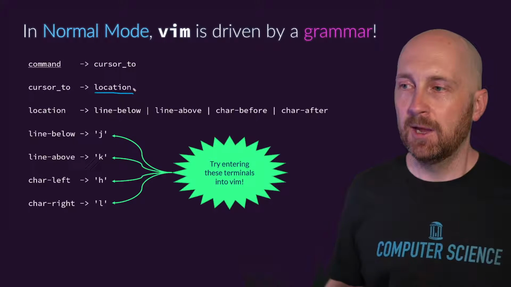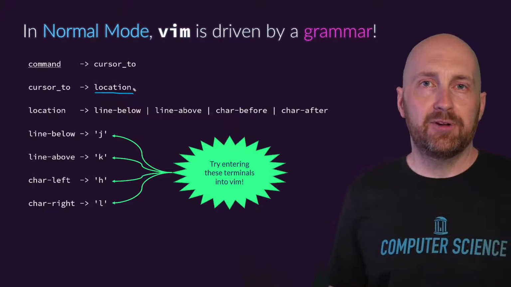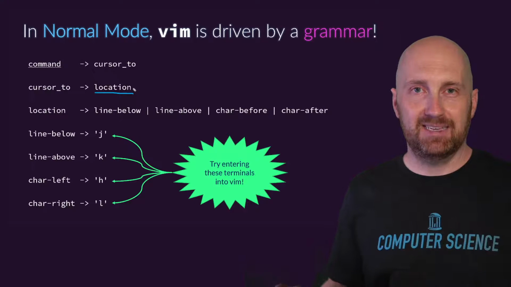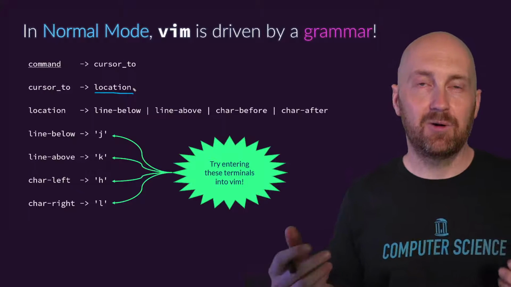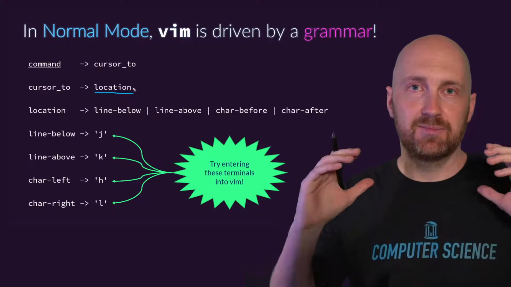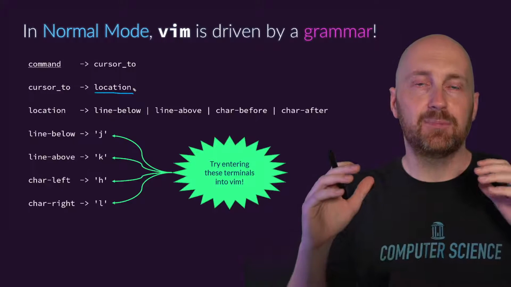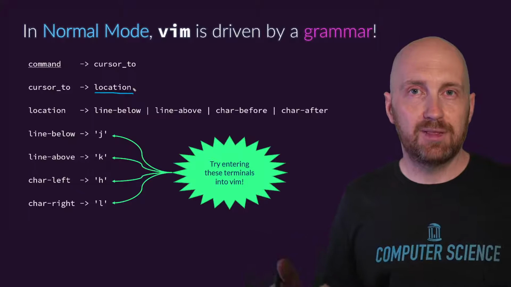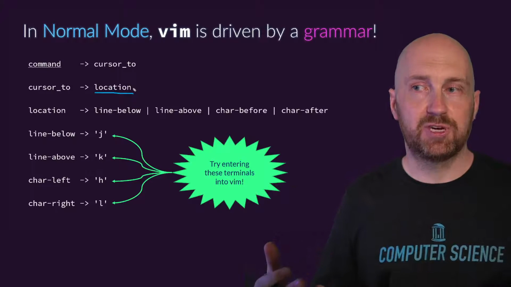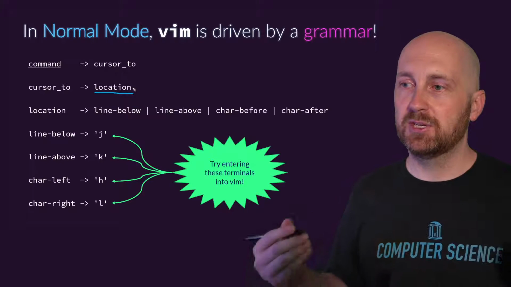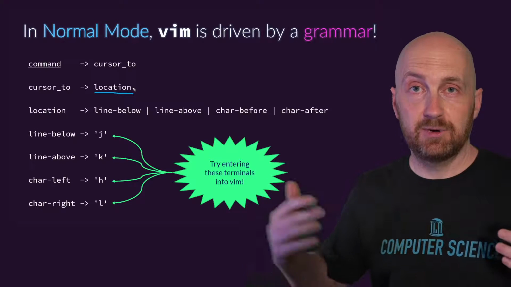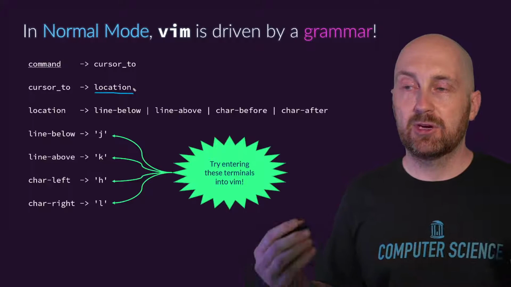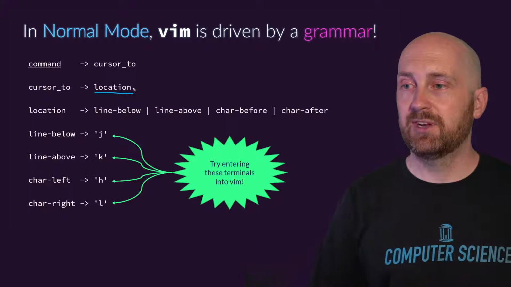So what gives? Well, many grammars are designed intentionally to try and provide some semantics, some meaning to how, when you parse one of these strings, which looks kind of cryptic as some input, if you parse it using a grammar that's well designed, you can kind of derive what the meaning of that input string is based on how it parses. And so here we're going to extend this grammar so it'll be more sophisticated than this. But for right now, we can see that the cursor to is going to go to a location, and what we need to give it is a location.